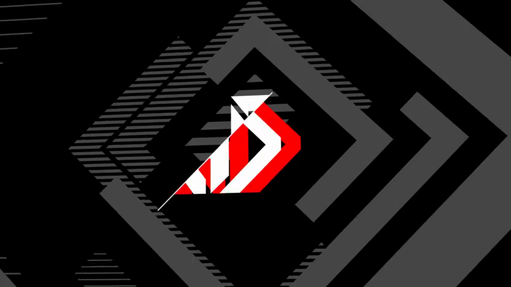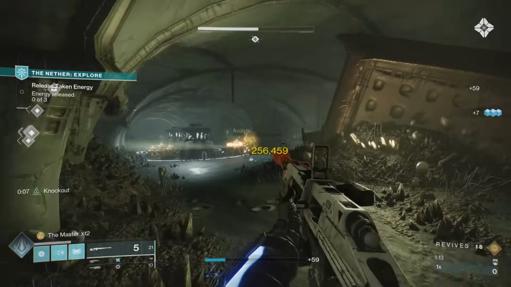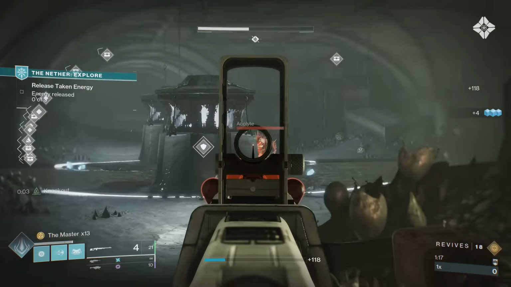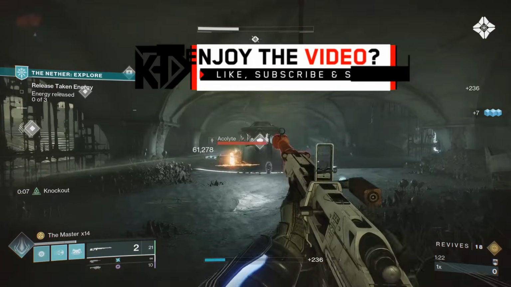What is up, guys? It's your boy Rick Kakis, and today we are going to be showcasing the brand new Land Beyond exotic sniper rifle that just became available to get right now within Destiny 2 episode Heresy. And so, let's get started.